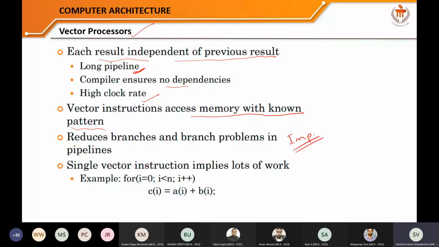For example, if this is a loop, this example belongs to the high level language C. Suppose we are using a for loop and we are just going to do a matrix addition. Here the value of I is taken from 0 to n, and in every iteration it is incremented by 1, so that's why it's i++. The addition A[i] + B[i] is stored to C[i]. Being in a loop format, it will iterate n number of times. Every time the values of A[i] and B[i] will be summed up and stored to C[i].